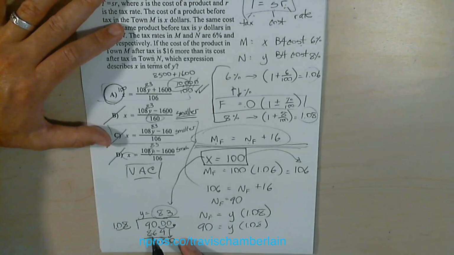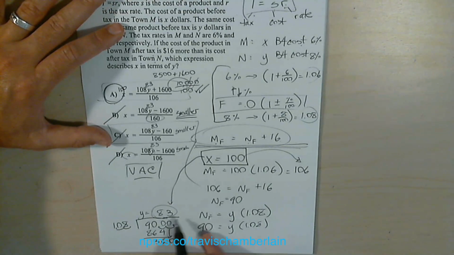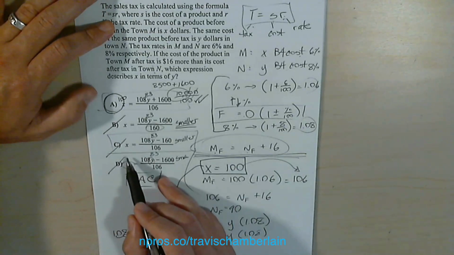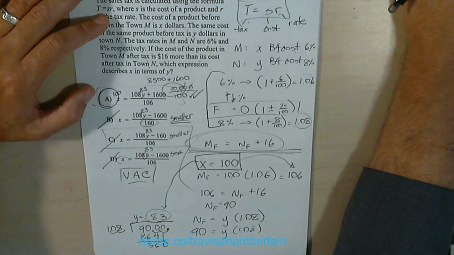We had to do a little bit of division. We didn't go all the way out into the decimals. We just knew that Y was 83-ish, and then we could see which answer came closest to 100. That would be a great way to proceed without a calculator. Don't forget you can plug in, and especially with a percent question, you can plug in 100, and the math is not going to be that difficult.